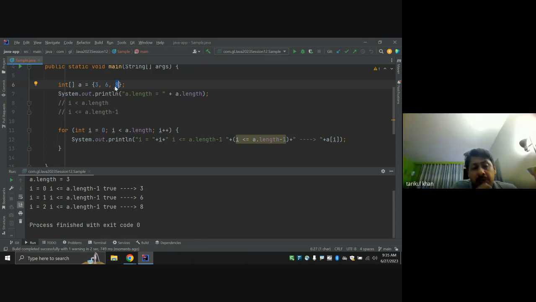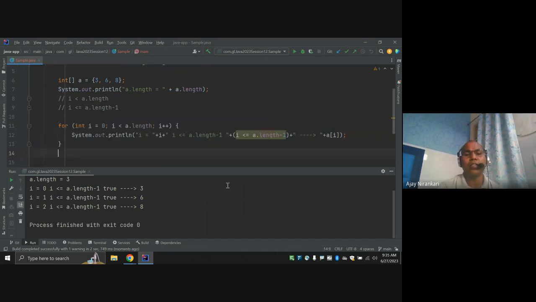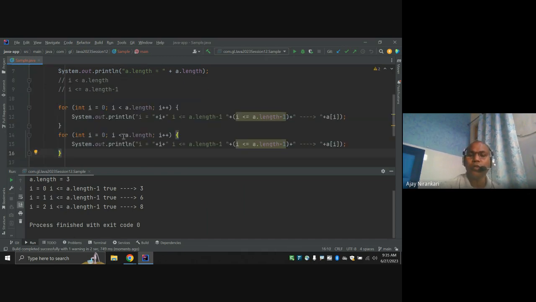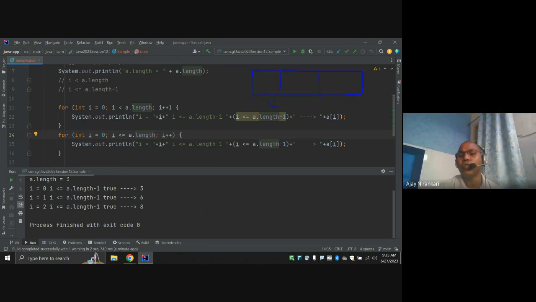So you can write the code this way or that way. If you write less than or equal to 3, that means the loop will run 4 times: 0, 1, 2 and 3, because 3 less than or equal to 3 is also true.